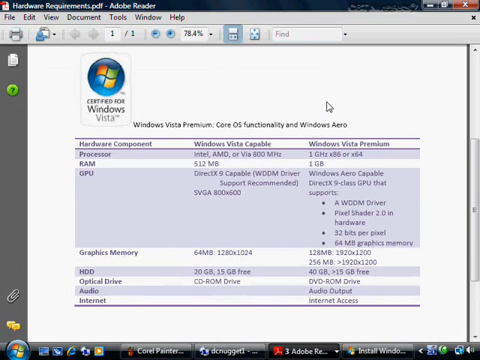Because when you have a computer that's capable of running Windows Vista Premium, if it's running 32 bits per pixel in the colors, then it should automatically turn on the Aero experience, provided all the other hardware requirements are met. So if I want to manually decrement this back down to just normal Windows Vista without the Aero experience, then I would go back to 16 bits per color.